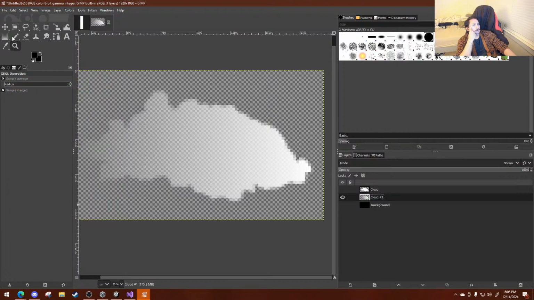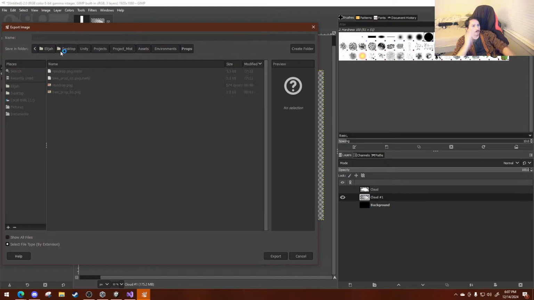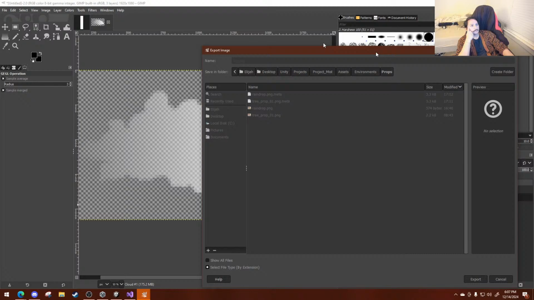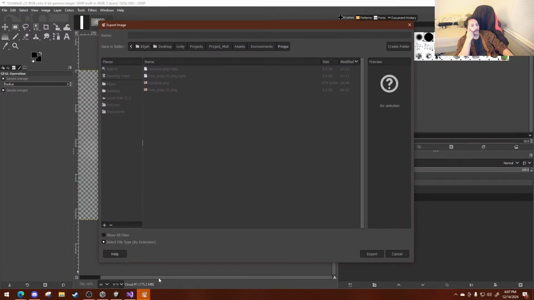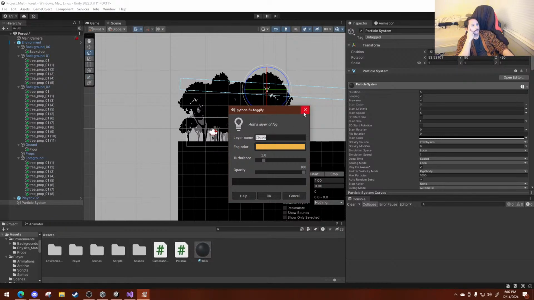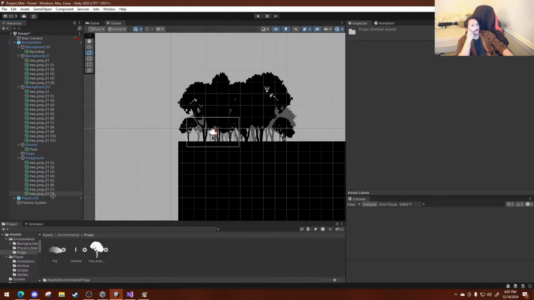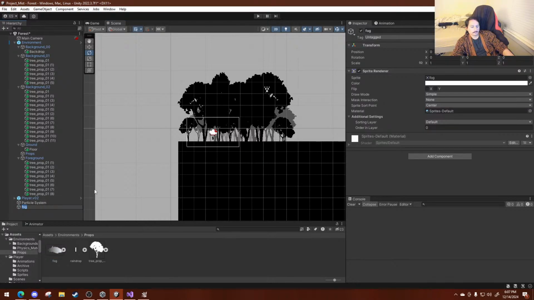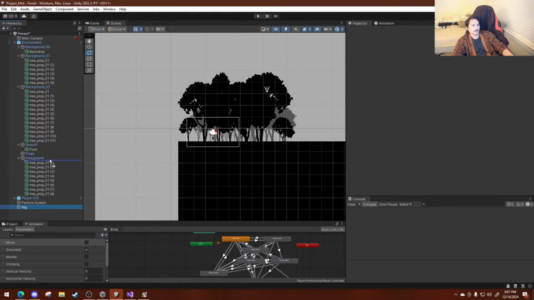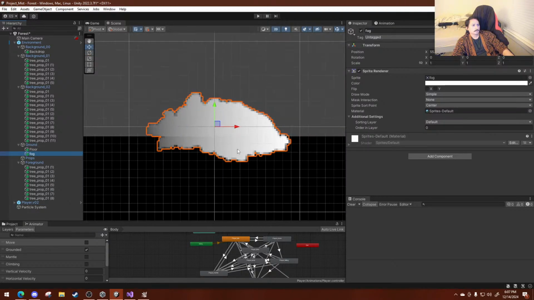And then I'm gonna just export it to the project. Where is this? Environments, yeah, we'll just call it fog. Did it go? Dude, come on. There. Good lord, man. Get out of here. Environmental props, fog. You're going into the foreground? No, you're going on the ground.